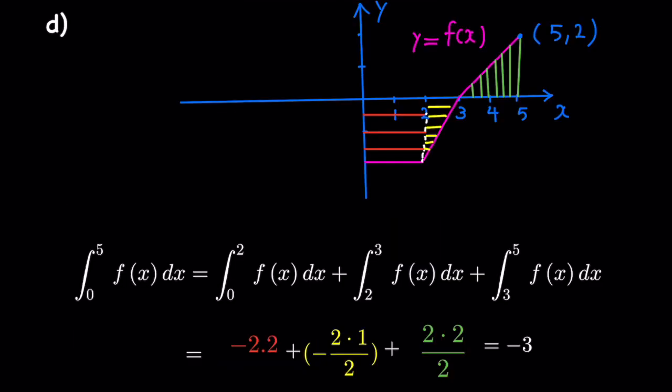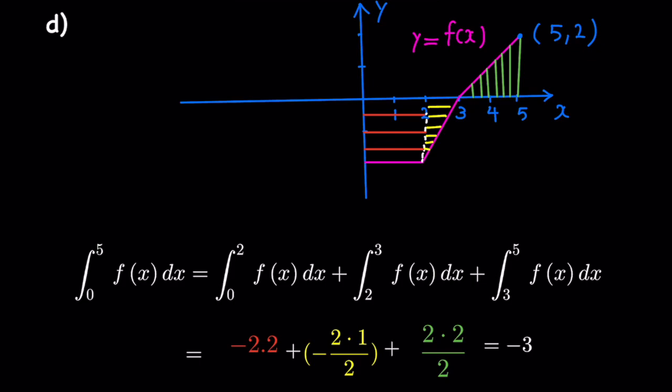So let's look at another example. This time again, I'm given this function y equals f(x). The graph of that is this pink curve that I'm given here. And I want to compute the definite integral between 0 and 5. So I want to go all the way from 0 to 5. And if you want to compute the areas, what I'm going to do is break it up into 3 pieces so that I can compute the areas much more easily.